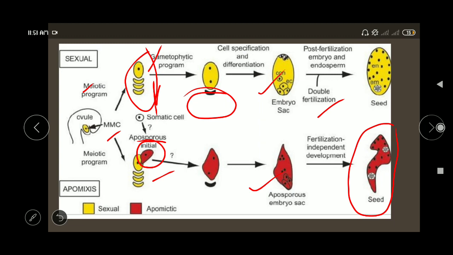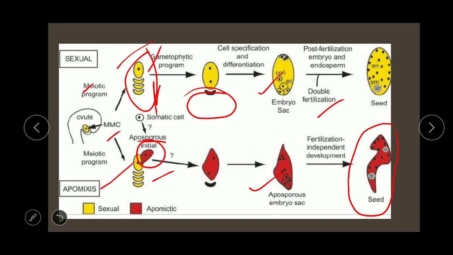Okay, and this is an asexual mode of reproduction, as you can see, because there is no gametogenesis. The gametogenesis is there, but no gametogenesis that is diploid in nature, and no gamete transfer. Here it is developing as a sexual mode of reproduction, but it is mimicking the sexual reproduction. So an asexual mode mimicking the sexual mode. Okay, so apomixis, here asexual, you can distinguish from this diagram.